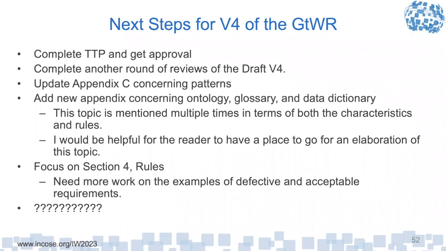Our focus right now really has been on sections 1, 2, and 3. And we have done a bunch of updates in the rules. We've done a little bit of work on the examples to improve their quality, but there's a lot more work to do. And then the question mark is what other things are going to come up that would improve the value of the guide. So we've made a lot of progress, a little bit more work to do.